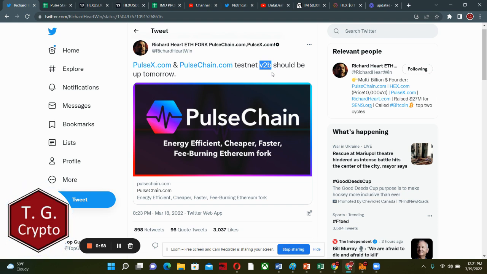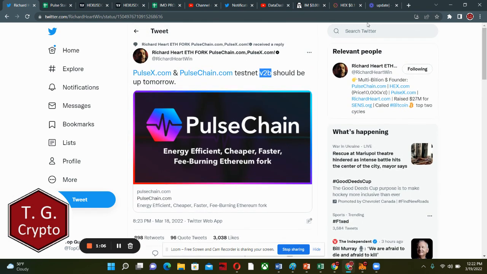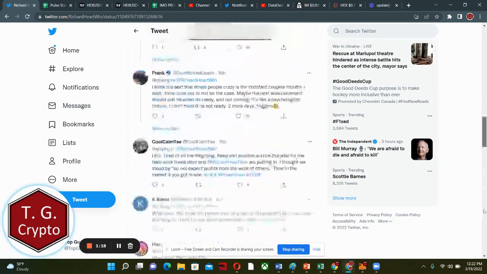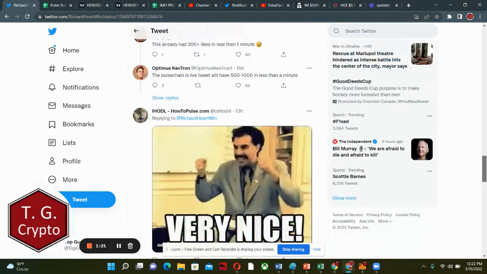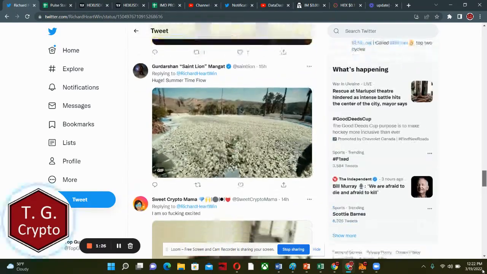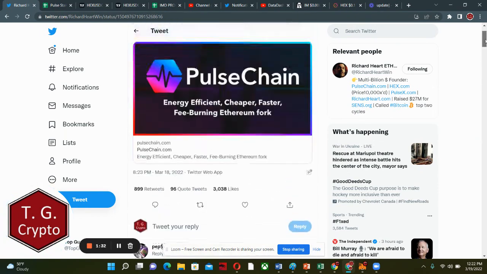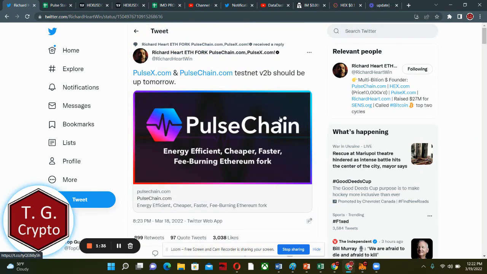I also had to add in an address for the pulseX. I had to find it somewhere on Richard Hart's Twitter. I'm still getting used to Twitter, so I can't find it all. But somewhere in the testnet information that's come out, there is a token ID address, like a contract address, one of those fancy ones, 0x, all that long fun goodness that you can import. And then you can see your pulseX.